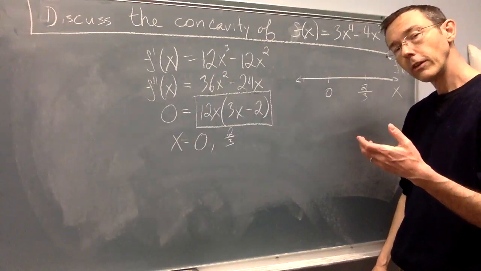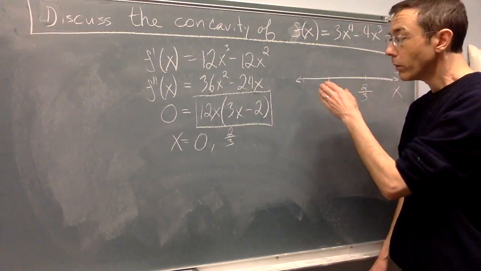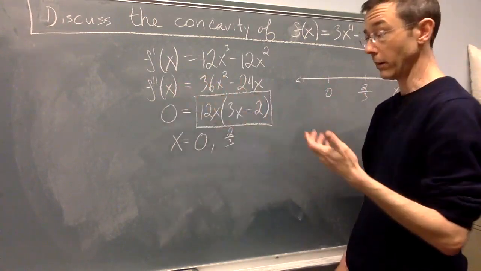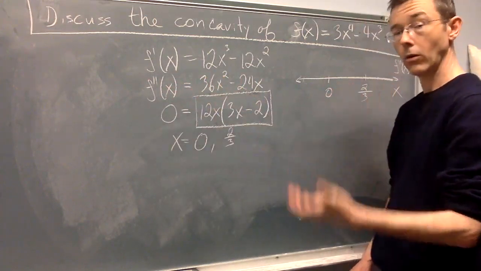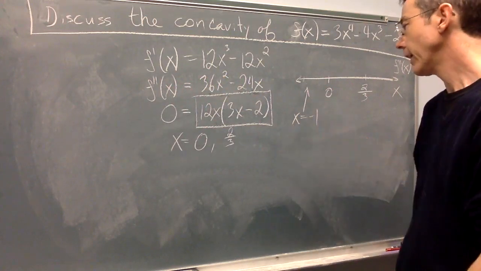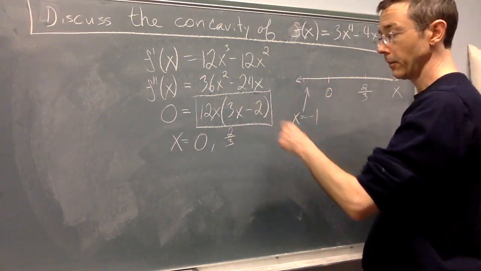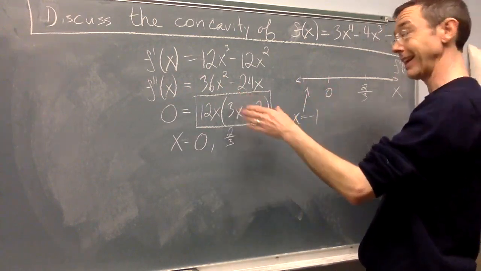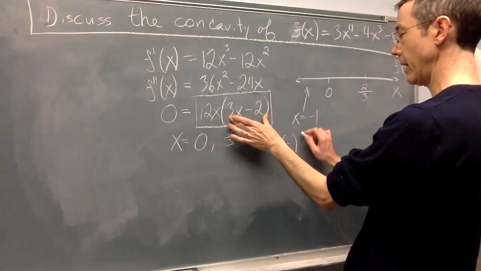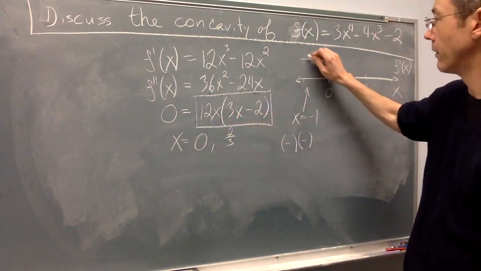Why? Just as in the case when we were doing first derivative stuff, increasing, decreasing, etc. When we test values in here, we don't really care whether f double prime is a specific number. We only care about if it's positive or negative. Let me show you what I mean. Let's take x equals -1 on this leftmost interval. I need to plug that in here, but I don't care what value I get out. I just care that I get a negative times another negative, -3 minus 2. And a negative times a negative is a positive.